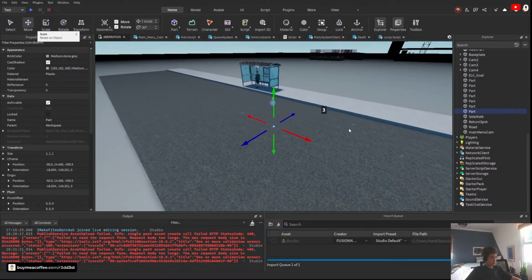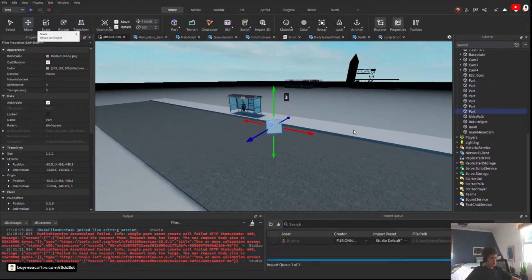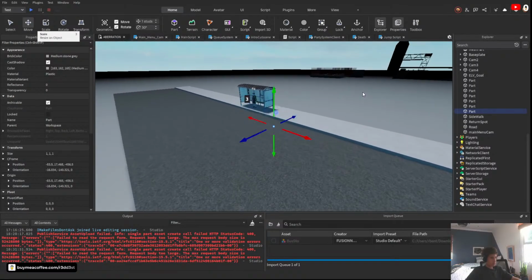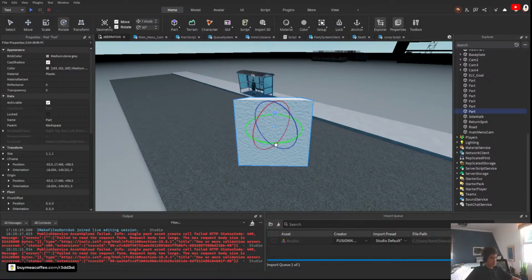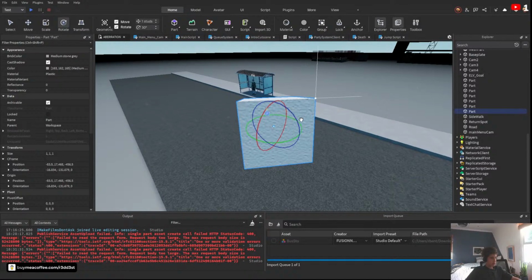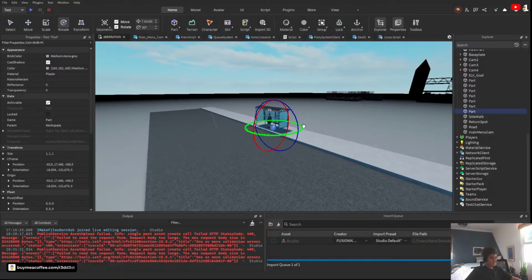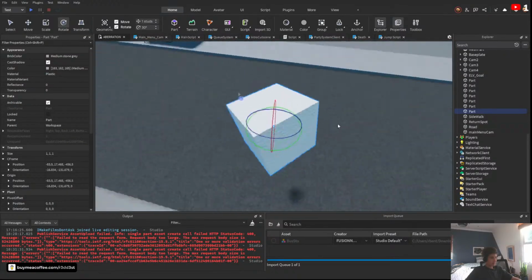So this is basically what it sees. Yeah, okay. I'm going to turn it a little bit more towards that. That's a little better.